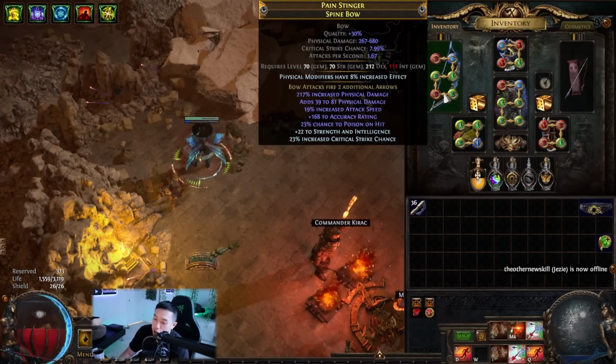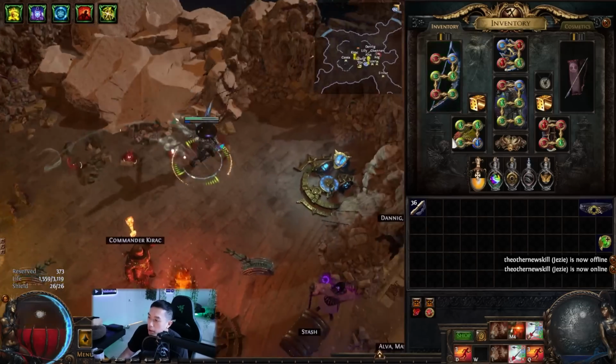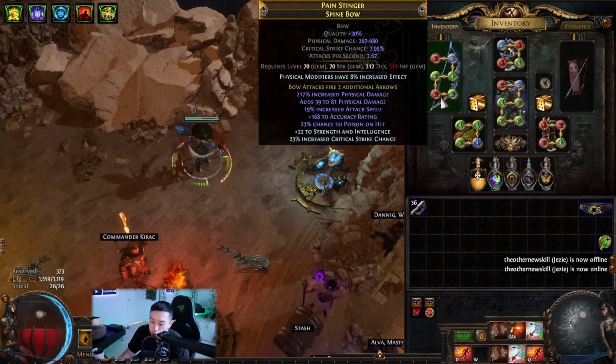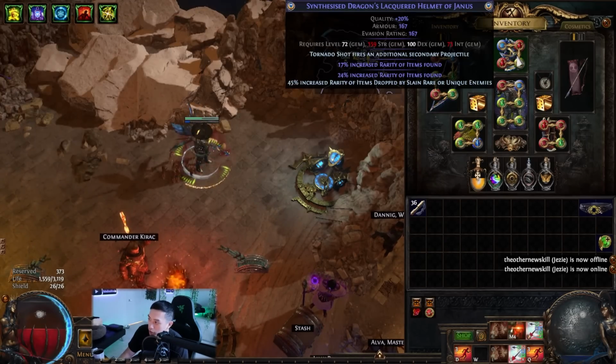So we have the Fractured 2-arrow bow. I'm not really sure how much these bows go for, but the bow is pretty much your main source of damage for this build. So make sure to get as good of a bow as possible, and the more arrows, the better. This is about as good of a bow as you're going to get outside of the prefixes.